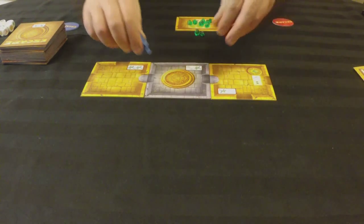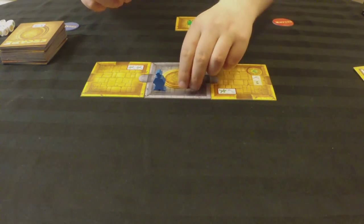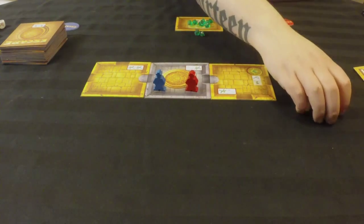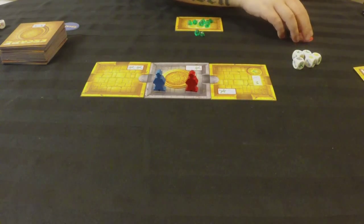Well, we need to get our explorers in the starting room here. We need to give them each 5 dice. I'll explain what the symbols on the dice are in a bit here.